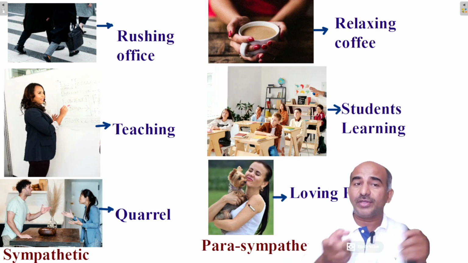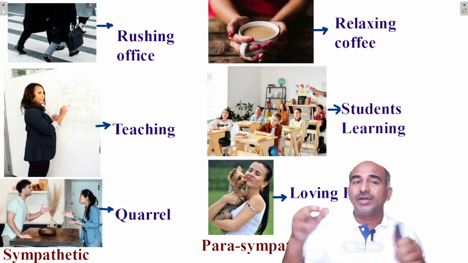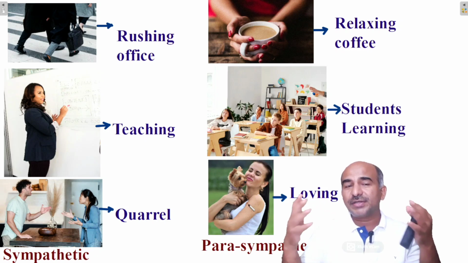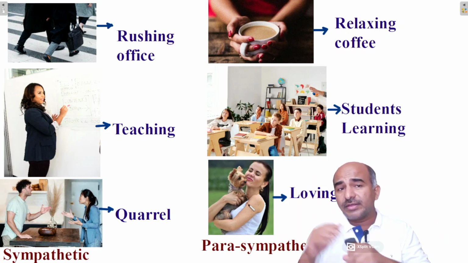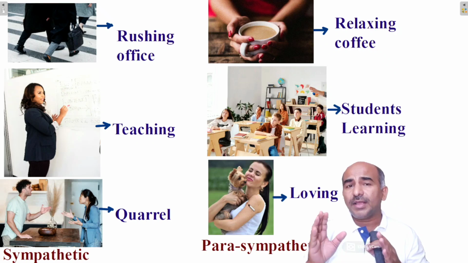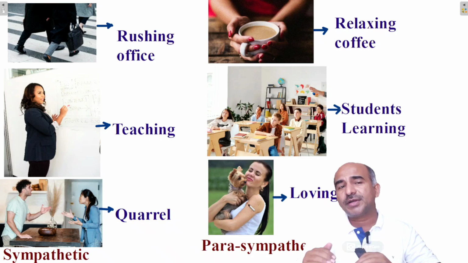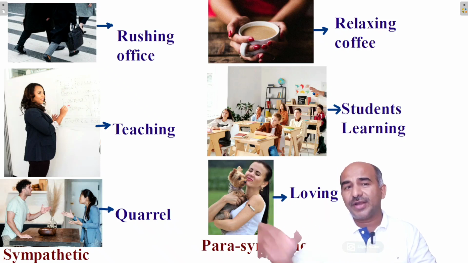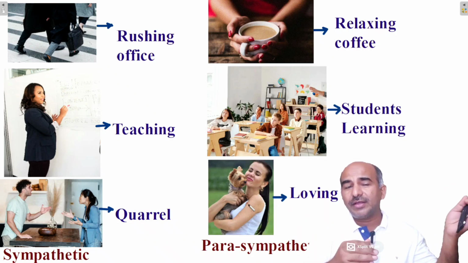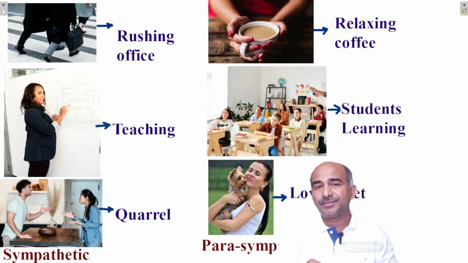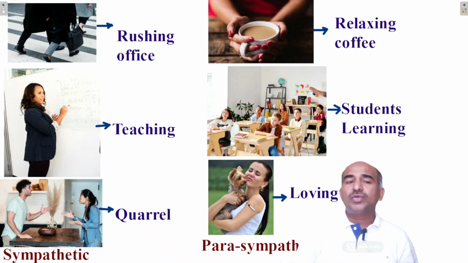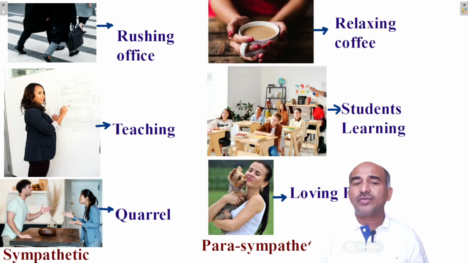Same here, I told you with the emergency example of the lion. One is shivering, heart rate increase, blood pressure increase, sweating is there, etc. In the other case, a person sees a lion in front and suddenly faints, heart rate, blood pressure, respiratory rate, everything will be decreased. So that is the flight response, run away, and the other is shivering, blood pressure increase, that is the fight response. Got the point? So throughout the day, these systems are working in our body in these examples. Now try to think over these examples in silence. You will understand much more about them.